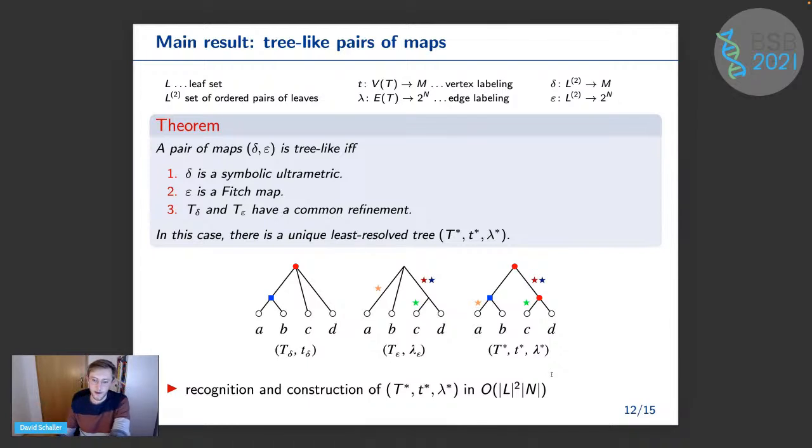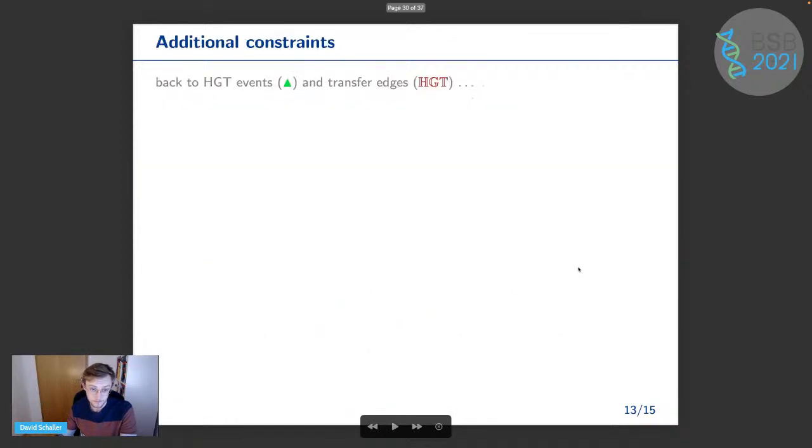So if you look at this, when you have constructed this, you might want to again take a step back and ask yourself, does it actually make sense? And by this I mean, for example, if we consider the red stars as transfer edges, does it make sense that this transfer edge here emerges from a speciation event? And I think most would agree that this doesn't really make sense. So we might want to constrain the label trees that we're interested in a little bit further. So this is what I want to talk about in the remaining time. So for simplicity, let's go back to transfer edges and non-transfer edges.